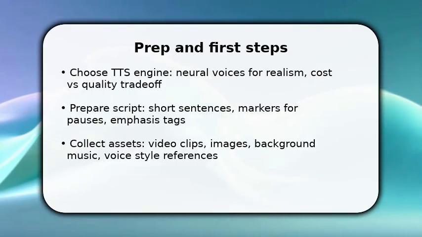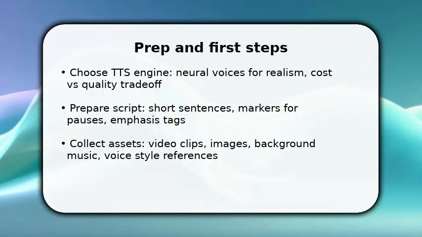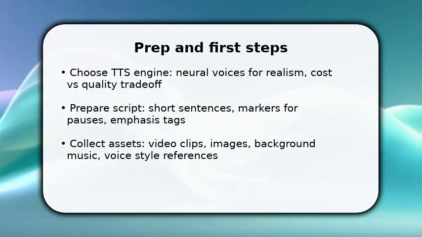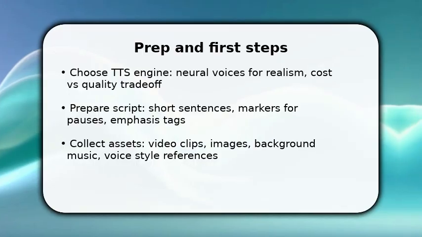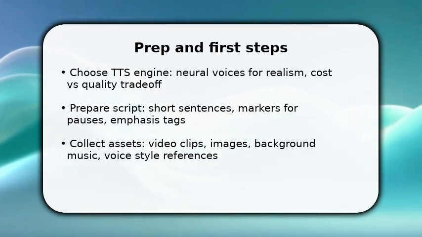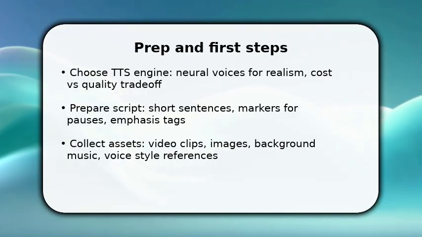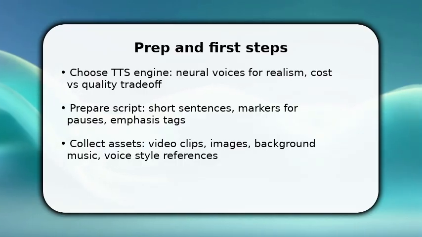You start by picking a TTS engine and voice. Choose neural or parametric depending on budget and realism. Once chosen, paste your draft script and mark pauses and emphasis so the voice sounds natural. Make sure to collect all visual assets and a background track now, because syncing is easier when everything is ready.